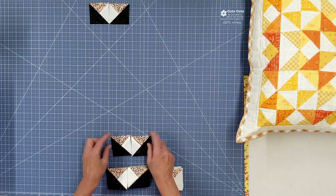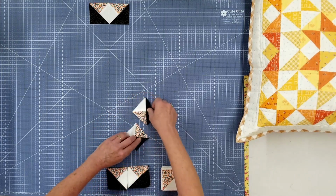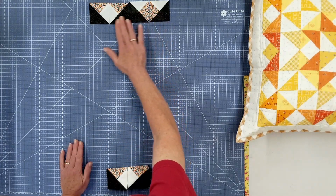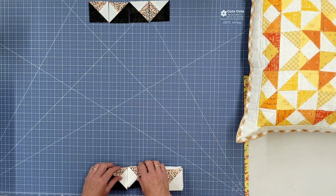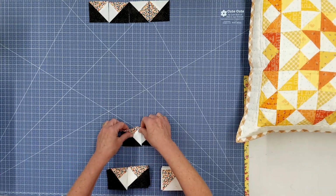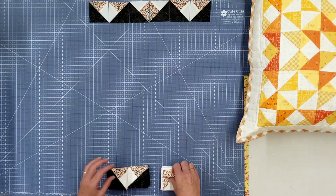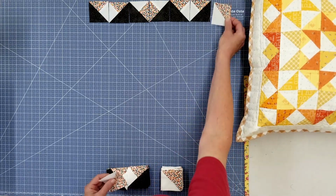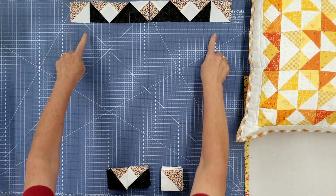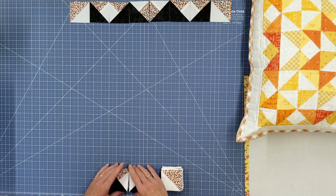So then the next one, we want these orange squares or triangles to match up like this. And then we're just going to take it and turn it around and put it right beside it. And then we'll need another set like this, which means we're just going to pull it off the pile exactly like that and put it up here. And then we'll need a half square triangle on each end pointing out. So each side is identical to this one. So what I'm going to do is build each side, the outer square first, just like I'm putting together a puzzle.